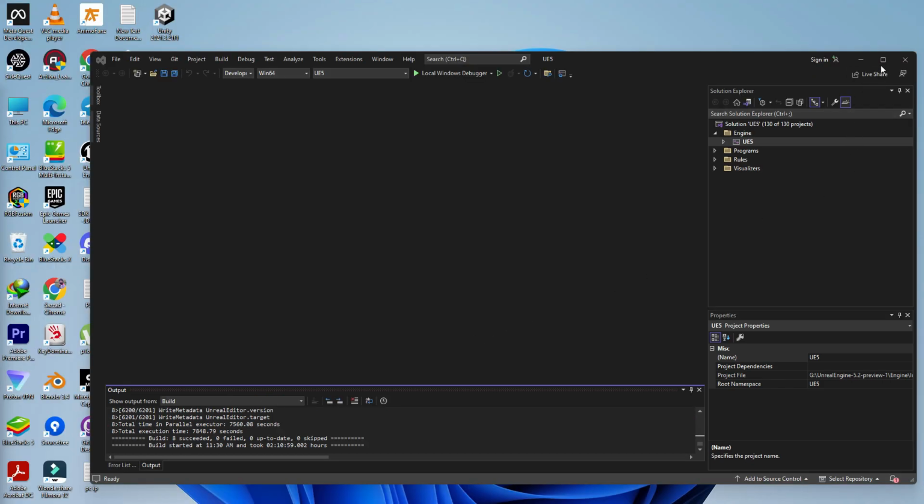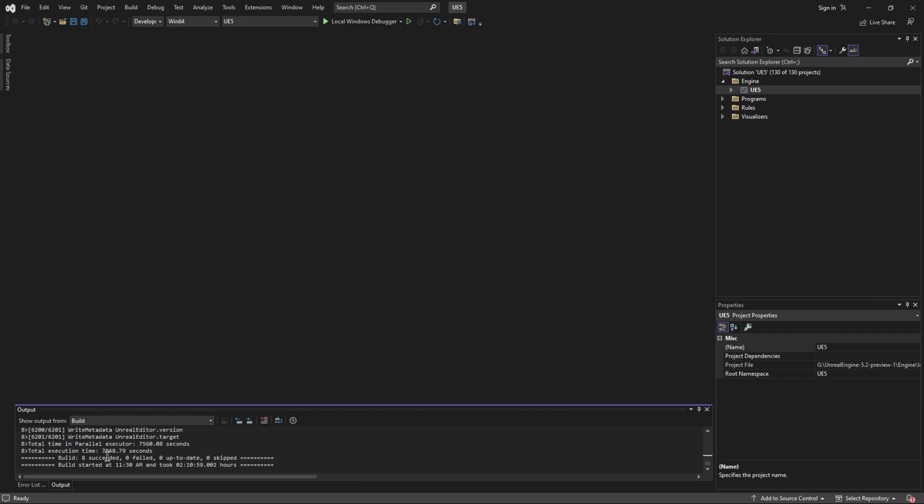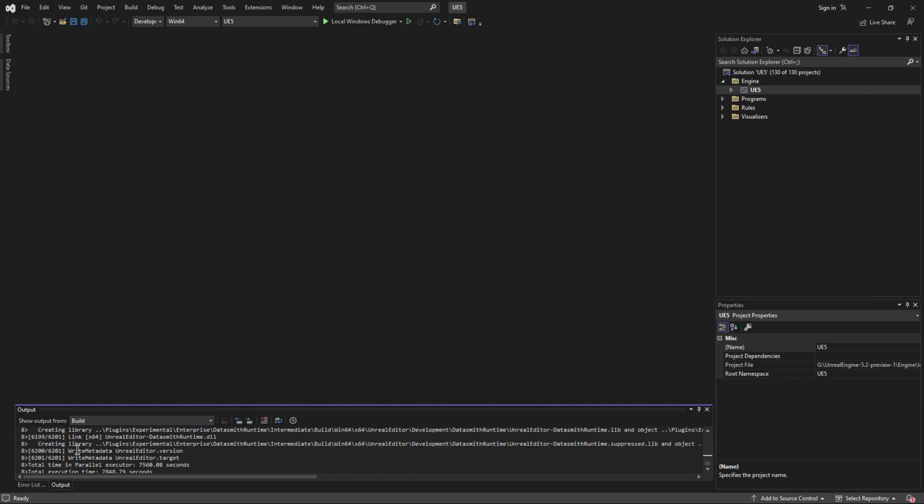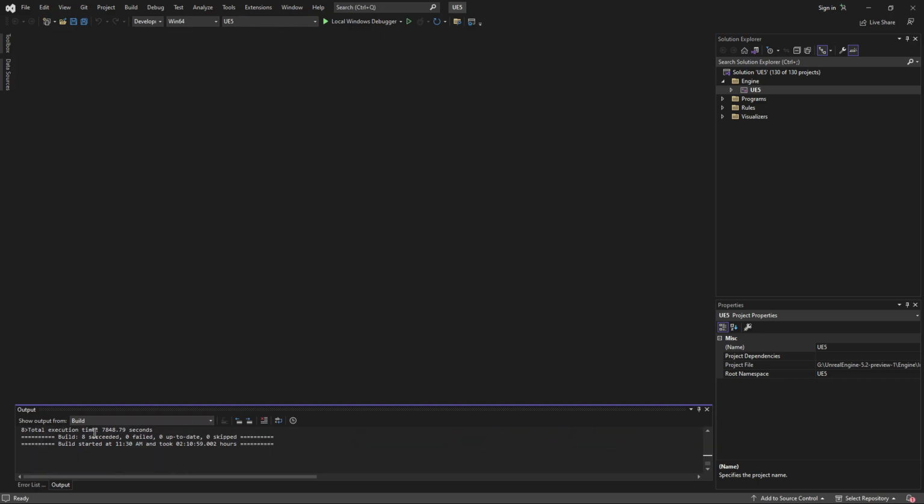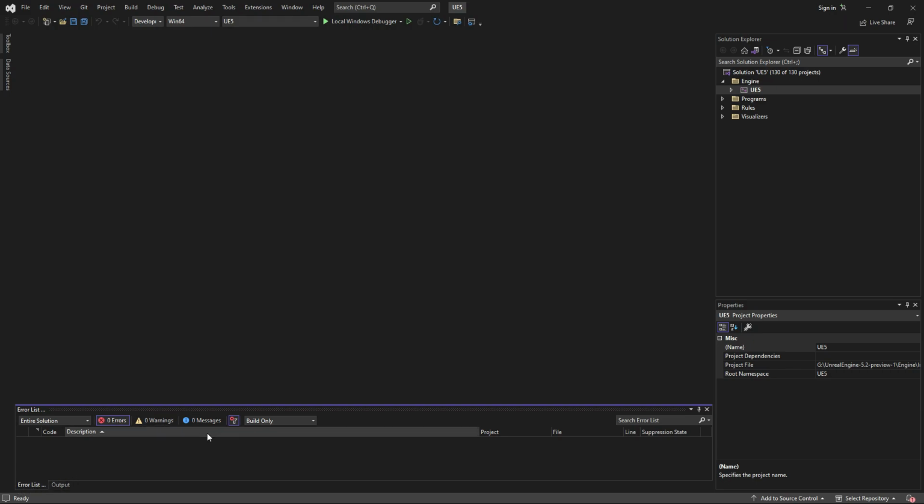Okay, so here is after the build completes. As you can see, it compiled more than 6,201 files. Yeah, so here's the last. Make sure that you must see 0 failed and 0 skipped, and make sure that you get the succeed, otherwise you will never be able to do anything. You can even check in the error list if there's anything, make sure there's nothing.